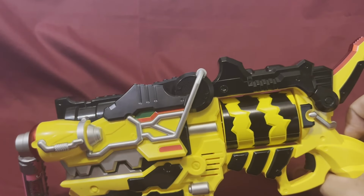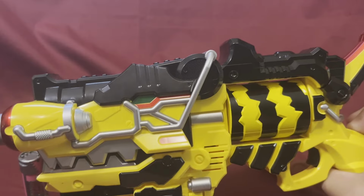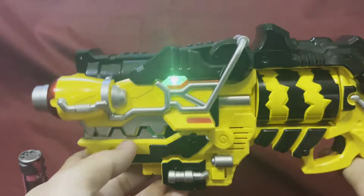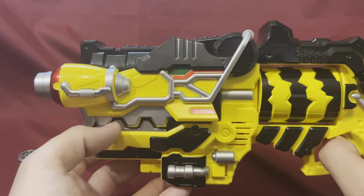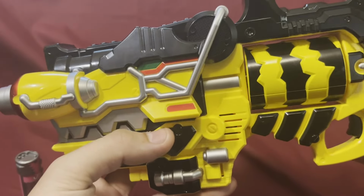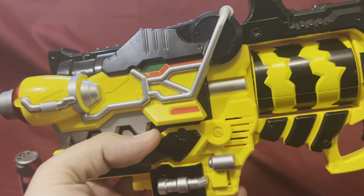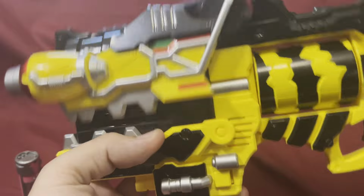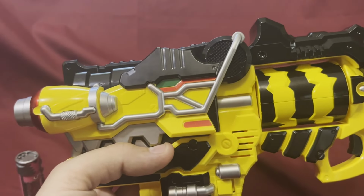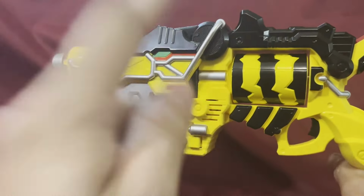Oops. Because it's like we didn't hear the Armed On for the others, so I'm going through those real quick. That's cool. So they did. Yeah! Even though we never saw it in the show, they have it in the toy. That is awesome. I love that.